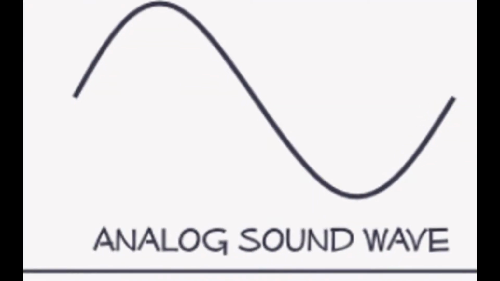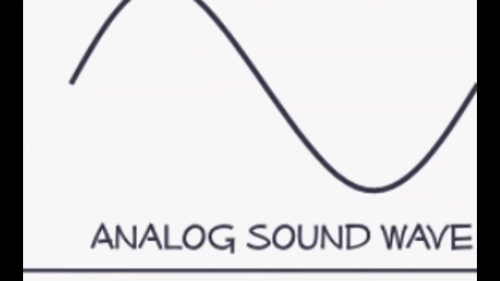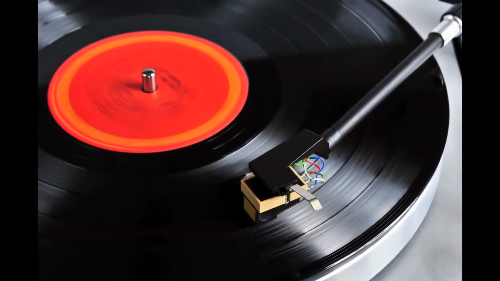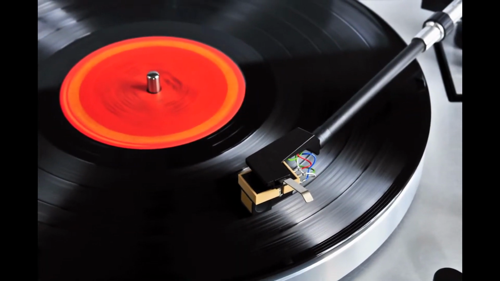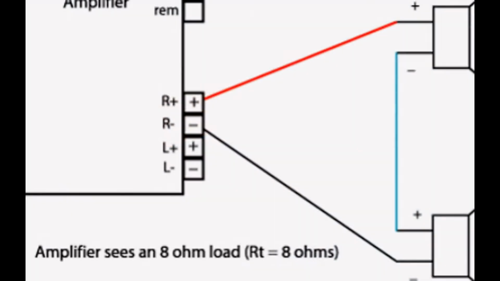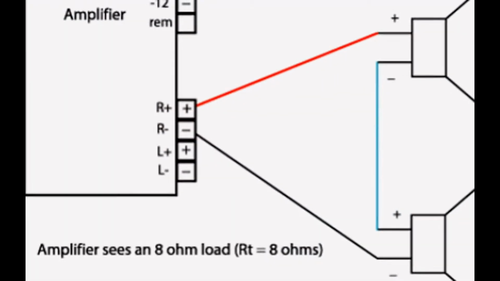Sound, like we heard from the telephone, can be transferred into electrical signals. This is how we record things. You can find analog sound in things like records. The tiny grooves in the record and the waves they make are followed by a stylus, which sends the waves into an amplifier, then into a speaker.